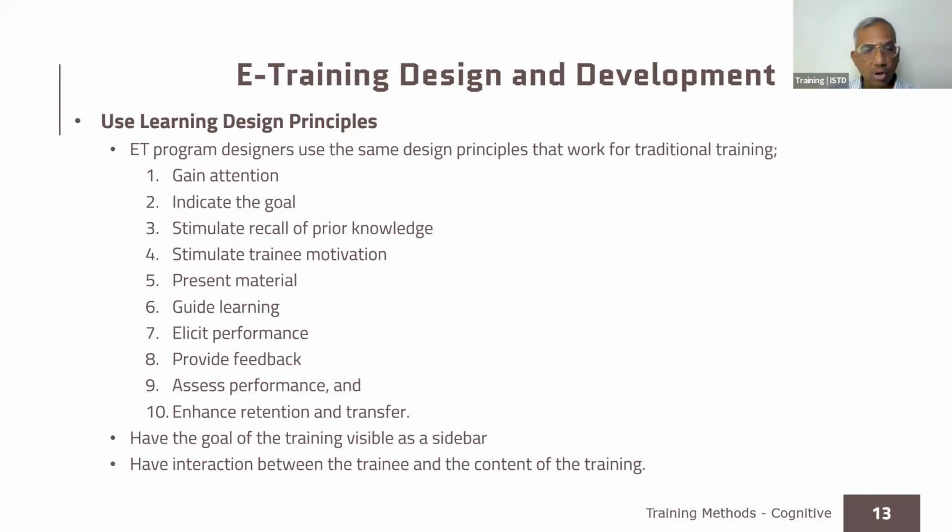So you must have a goal. The advantage in developing electronic training is you can keep the goal on the screen all the time in one corner, which will keep on reinforcing to the trainee that this is where this training is going to lead me to. The interesting electronic training modules have interaction between the trainee and trainer. It will not be a monologue from the machine. It will also have some kind of interaction, and the interaction will help the trainee to keep himself or herself motivated.